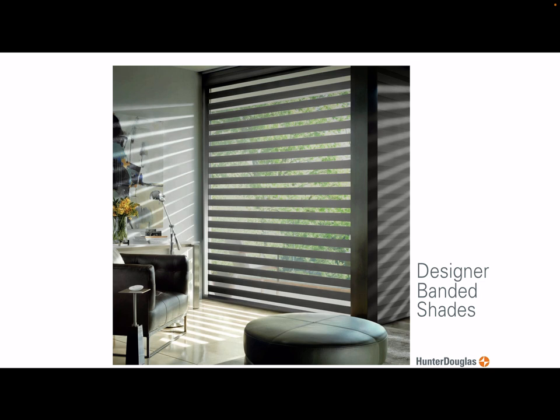But, like I said, with Luminette, it crosses over to a lot of our other products. So you'll find the same fabric names in the Luminette book as you would with Pirouette and Silhouette. If you're doing windows and a door, you can match them up nicely that way, is what you're saying? Yes, correct. So we're doing more of that to help you coordinate.